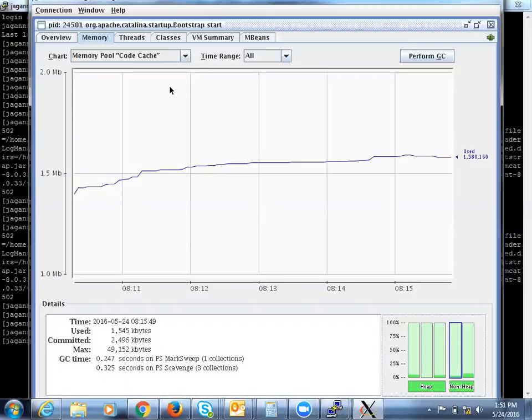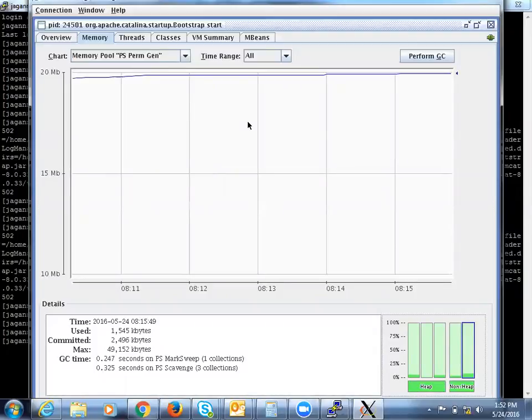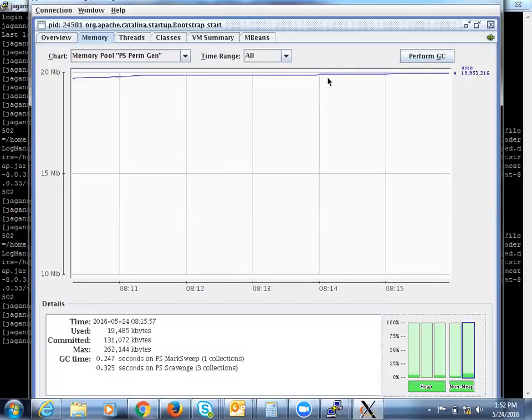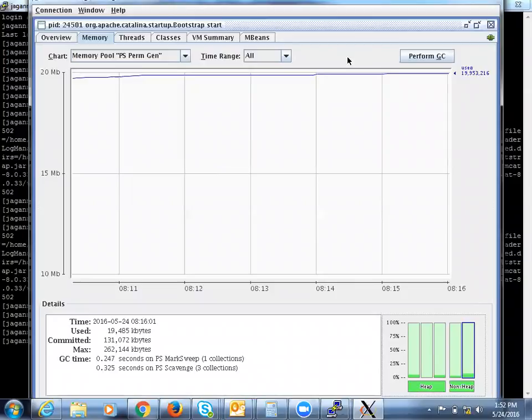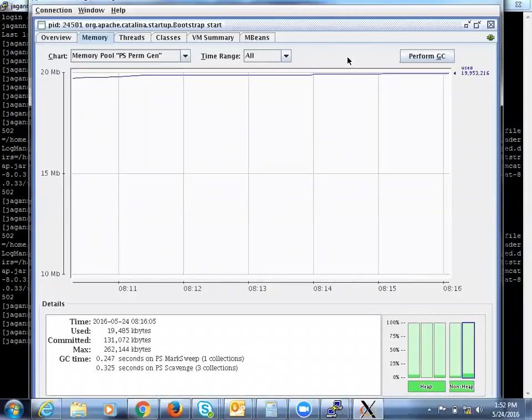Can the same garbage collection be done at the command level? At the command level, I didn't see any JVM option for clearing GC manually. Here in JConsole, this option is there. In WebLogic also the option is there in the console. There also I saw no command line option, so I don't think a command line option is available. We can check if a command line option is available.